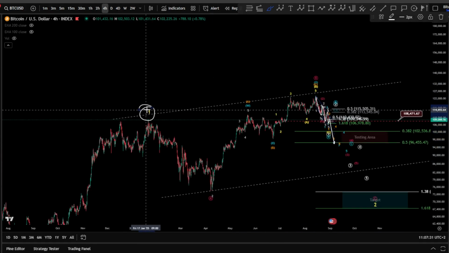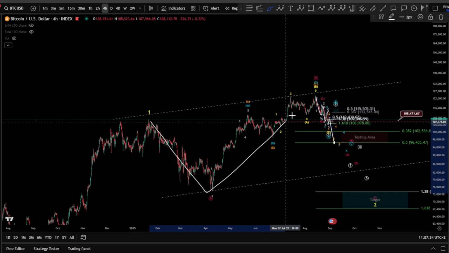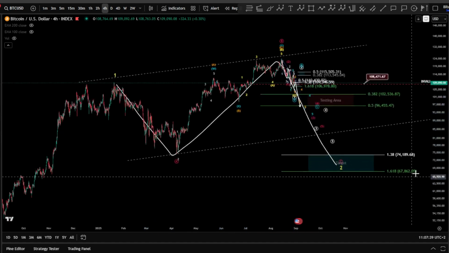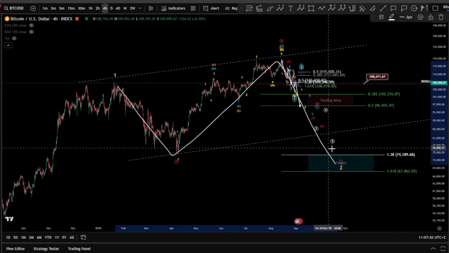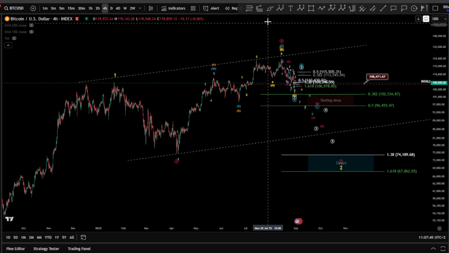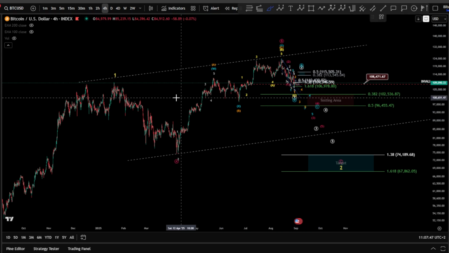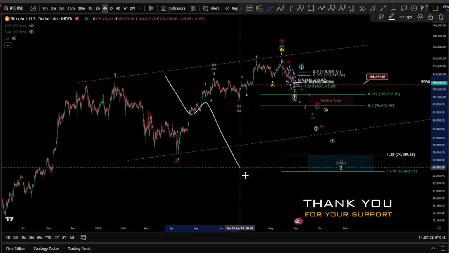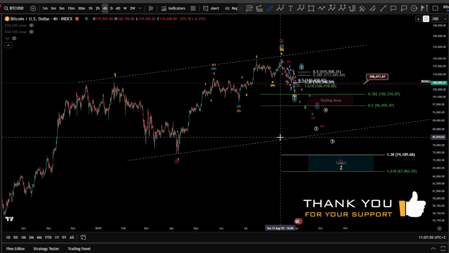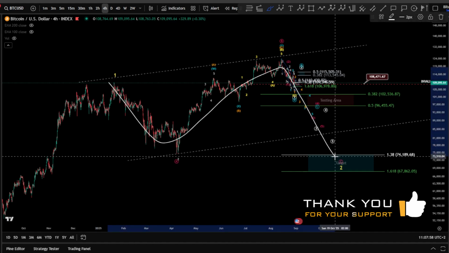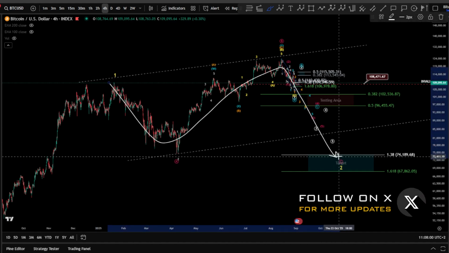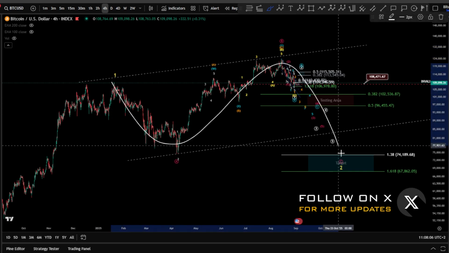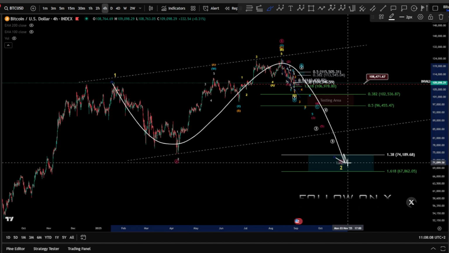Of course, our wave 1 finished for our bull run. Here we have an A, B, and a C potentially that might unfold, of course, around the 1.618, 67,000 and 75,000 for Bitcoin. This bear market can be an expanding flat, which is a very rare scenario for Bitcoin, where all the bear markets were basically very sharp zigzags downward. But currently, we see something very special for this bull run, which is an expanding flat, giving an opportunity for new highs and having an A, B, and a C as a bear market.